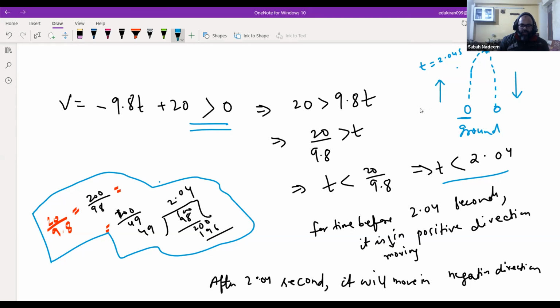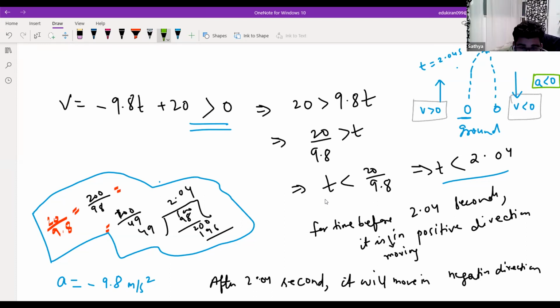Acceleration is always negative. Velocity is here positive, upward. Velocity is here negative, downward. Acceleration is always negative, which is minus 9.8. You are getting acceleration as minus 9.8 meter per second square. So this is always downward. So if you see the direction here, v is greater than 0 till 2.04 seconds. After 2.04 seconds, it is less than 0. It is coming downward, the ball. And acceleration throughout, which is gravity acceleration, is less than 0. That is minus 9.8 meter per second square. Are you understanding this application?